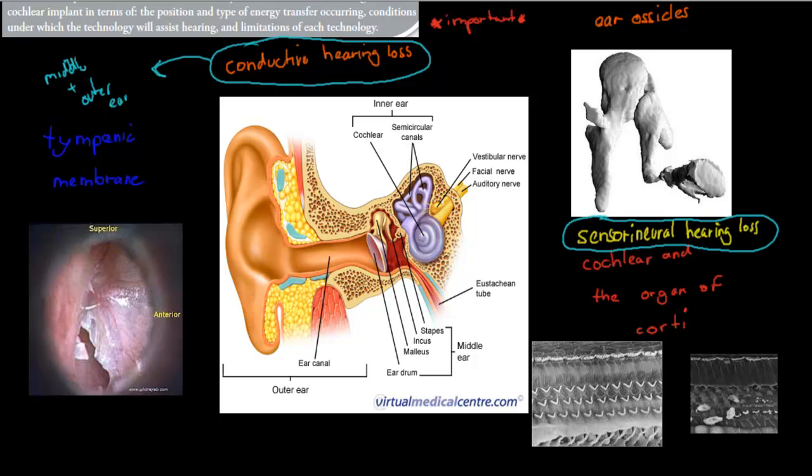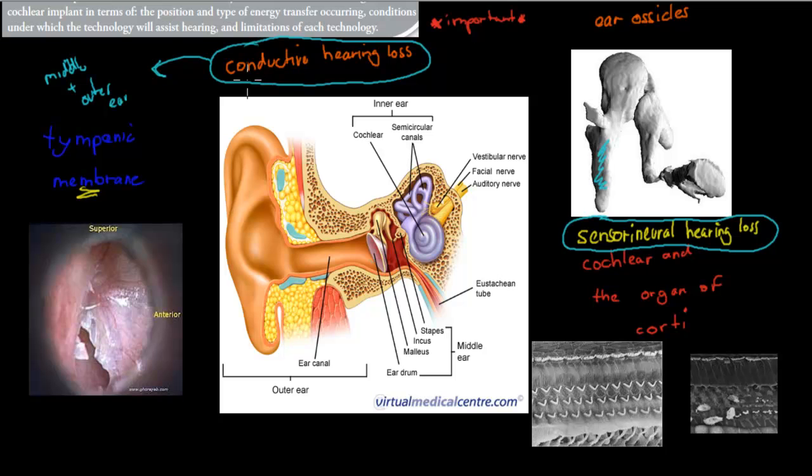So for example, if there's a blockage here in the auditory canal, wax blocking the area, or if there is a rupture in the tympanic membrane, you can see there's a rupture here, or if the ossicles, these different little bones, are broken or damaged, right? These bones are tiny and they're quite fragile. If you've got loud sound, you could damage parts of it, and that would affect your hearing. So if there's a problem with any of those different structures, then we've got conductive hearing loss.